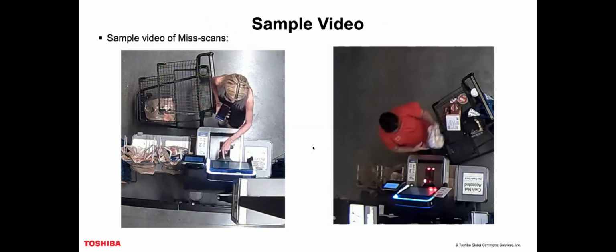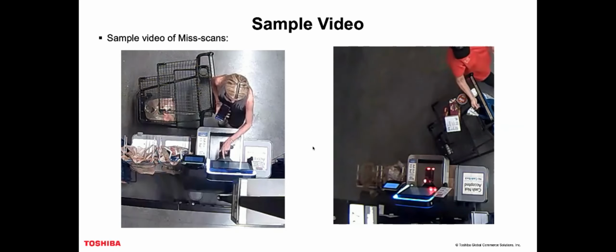And the one on the right is pretty good. Scans an item, everything's going well. Here's a nice hat. I think I'll wear it. I don't need to put it in the bag. I don't need to scan it. And it flagged it. So it's funny, the proofs of concept that we did with some of these technologies, the grocer said, yeah, we don't have a shrink problem, until we showed them they had a shrink problem, and then they realized that they really did.